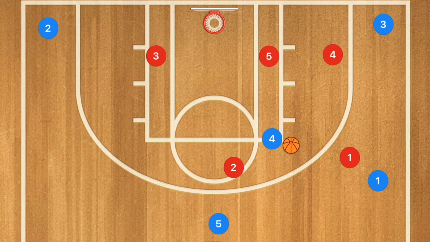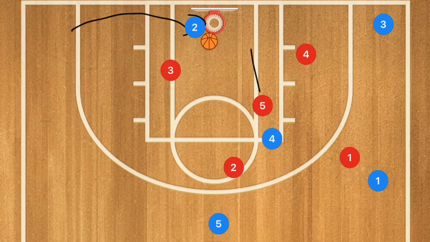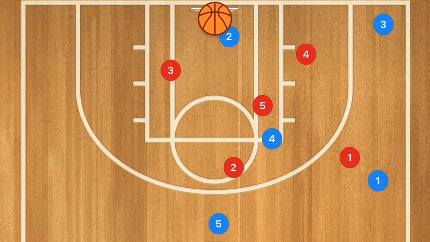If he gets that ball into that high post, that's going to draw player 5 up, and most likely player 3's attention is going to be looking at the ball. When that happens, we want player 2 to cut back door, and we should have a high to low post pass, especially with player 5 being drawn up to that high post because player 5 in a 2-3 covers the entire key. That player 2 should be wide open for that layup.